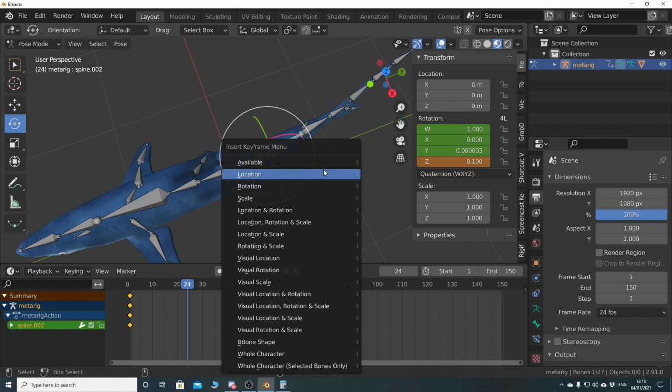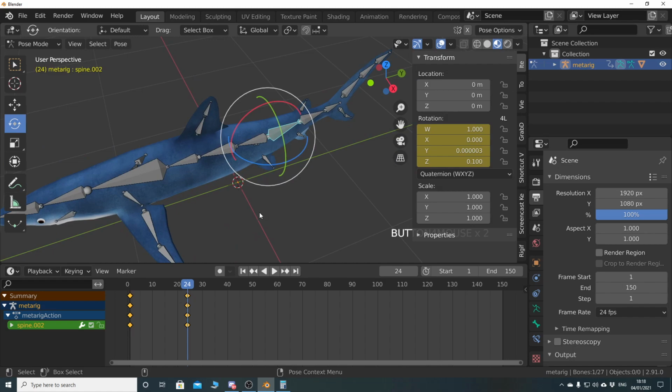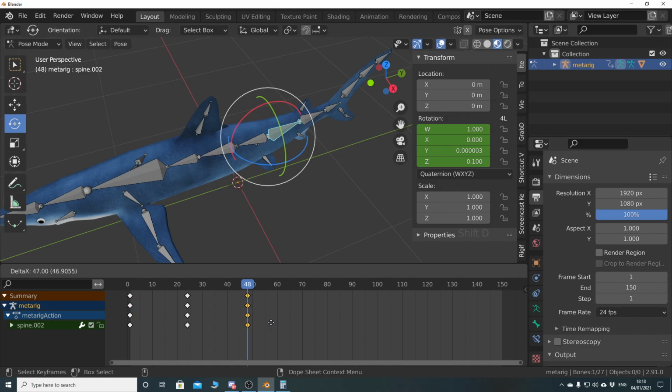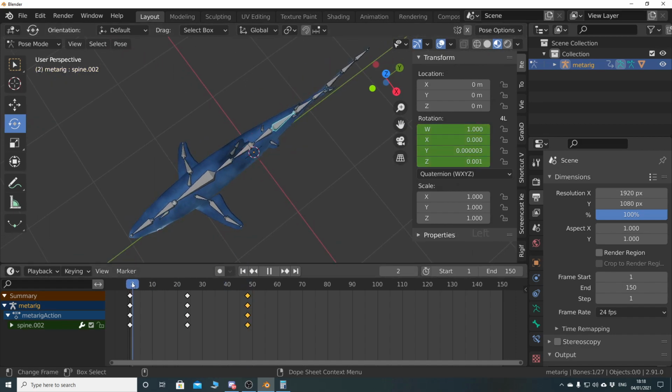We go I and rotation, as we're only marking the rotation, we're not doing anything else with this. And then we go back to the center, so from 24 go to 48, so we go up to here, 48, and then what I can do is just copy these because they are at the center, so just go Shift D and then bring them across to frame 24, and as you can see there, it's moved back. So as I scrub through, we've got our start with the tail dead on, and then it goes to the Z-axis of 0.1, and then back to the center. And I would continue on like so.